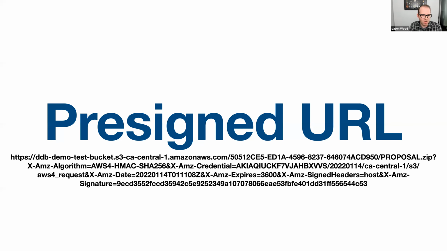The presigned URL is a URL that can be used to make a specific call to the AWS API. It includes a signature that is generated from a set of API credentials, and it allows the holder of the URL to execute that specific call for a specified period of time without granting any other access.